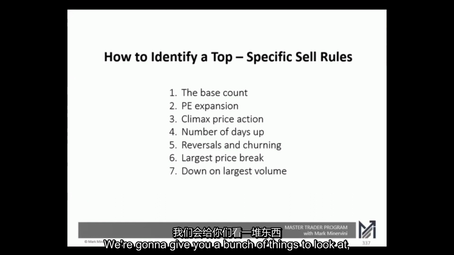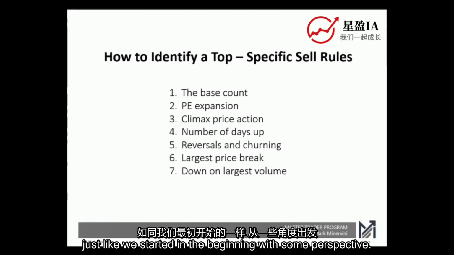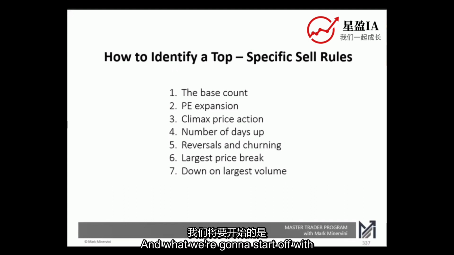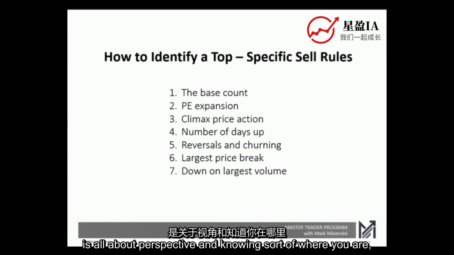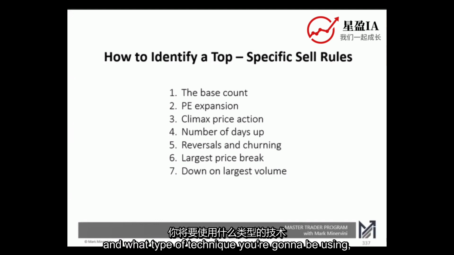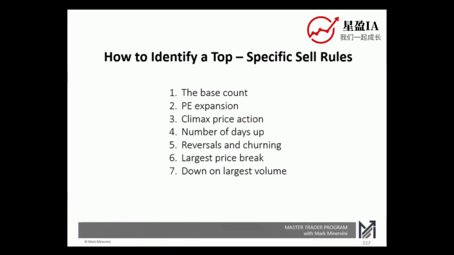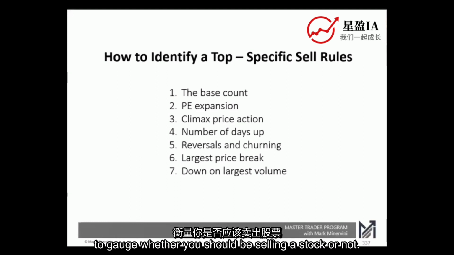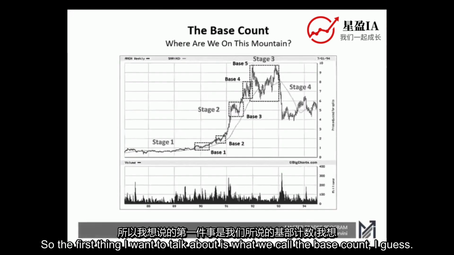We're going to give you a bunch of things to look at, just like we started in the beginning with some perspective. We're going to do the same thing with selling here right now. And what we're going to start off with is all about perspective and knowing sort of where you are and what type of technique you're going to be using or what type of readings you're going to be looking for to gauge whether you should be selling a stock or not. So the first thing I want to talk about is what we call the base count.